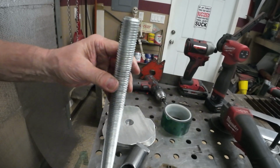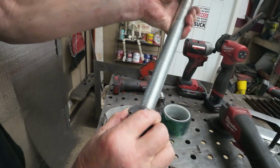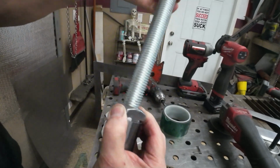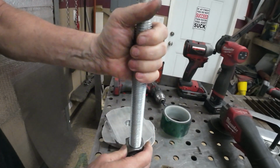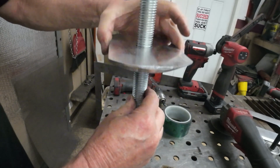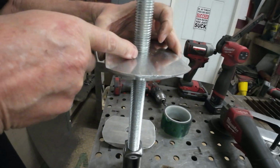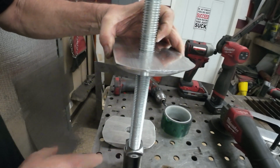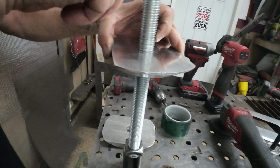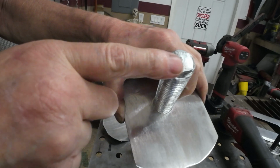All right, so once I get this screwed into here, you see how a screw works. So you put the tire on, and then this is going to slide in there, center up, and then I'm going to make a wing nut basically. Get another big square nut like this and put some wings on there. Crank that down, and then on the very top part of this, I'll put another handle.